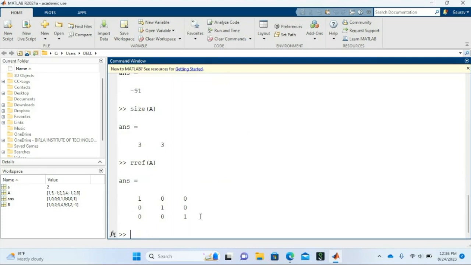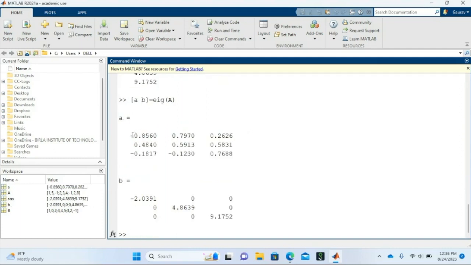If you want to compute the eigenvalues of A, you write this command eig(A). This is going to give you the eigenvalues for this matrix. Now, if you also want to find the corresponding eigenvectors, there will be two outputs. So we can write this as [a, b] equals eig(A).